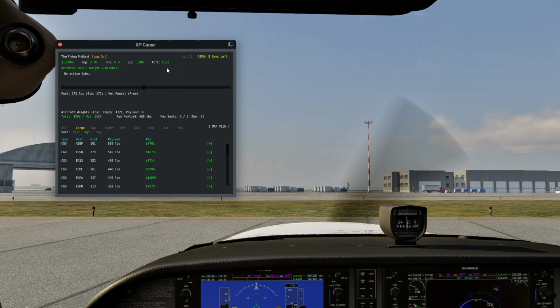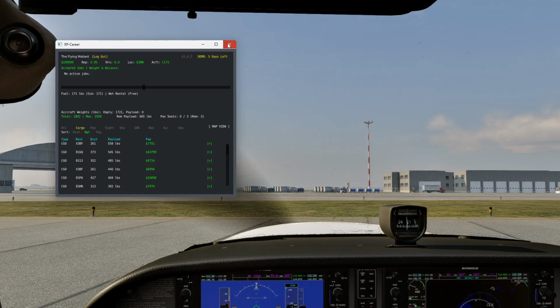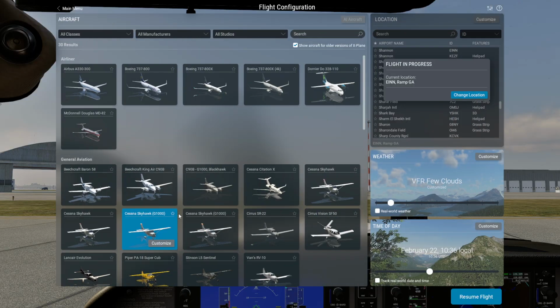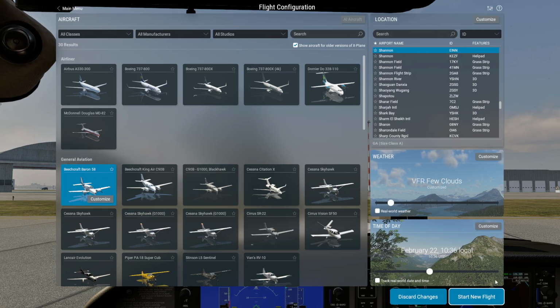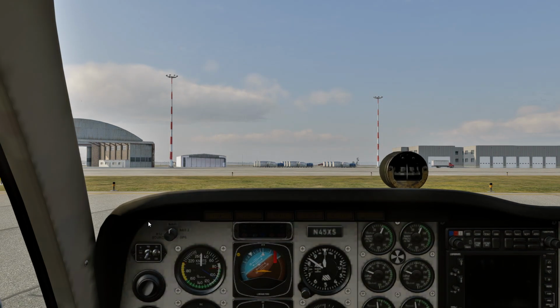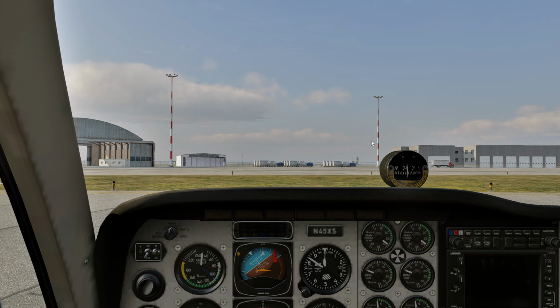Okay, now because I'm in the Cessna 172, I can take this job and let me do it. Now if I decide I want to go into a Beechcraft Baron, let's load up the Beechcraft Baron, because the Beechcraft Baron has got 2 engines. I'll show you why it does then.